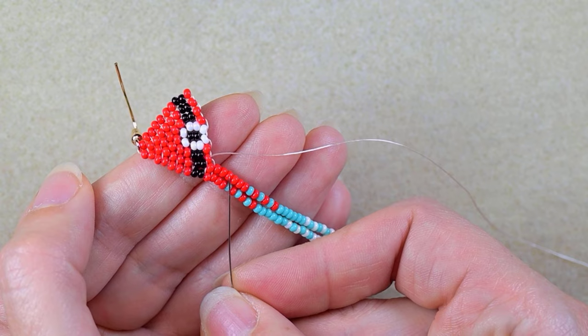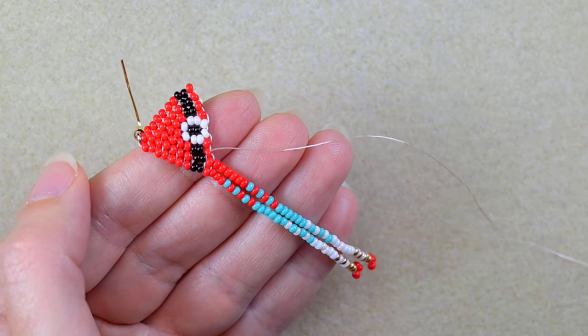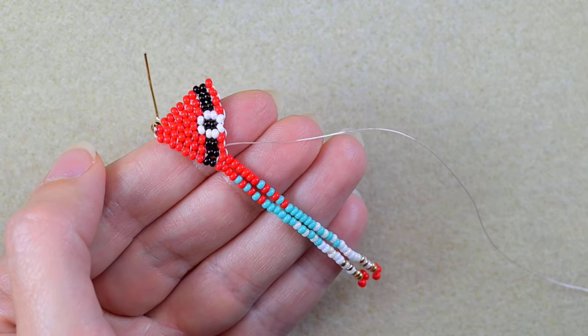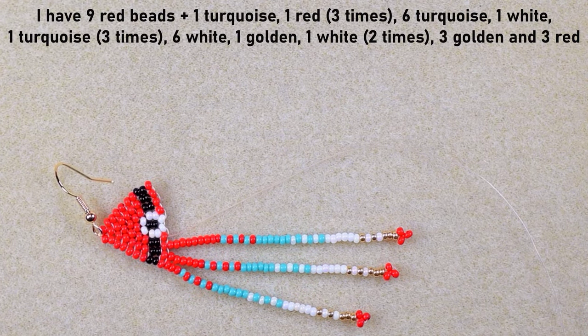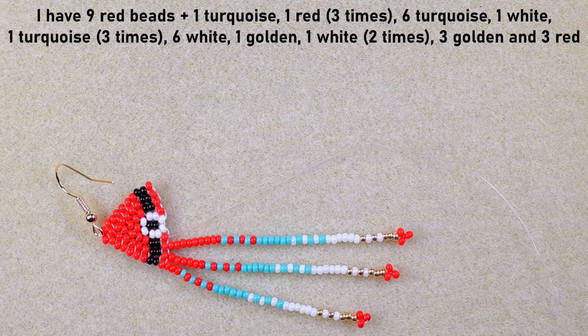So with 3 beads more than in the previous row. Okay, I'll do this and I'll be back. Okay, guys, and now I have 9 beads plus the familiar sequence. See what's coming up next.